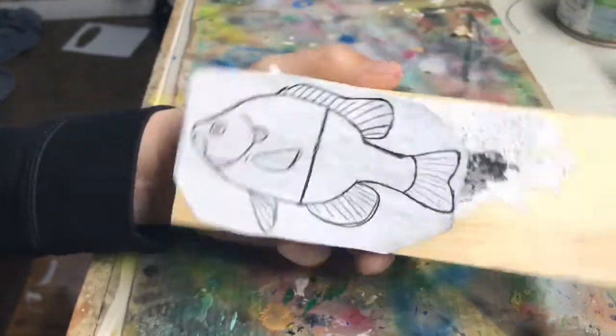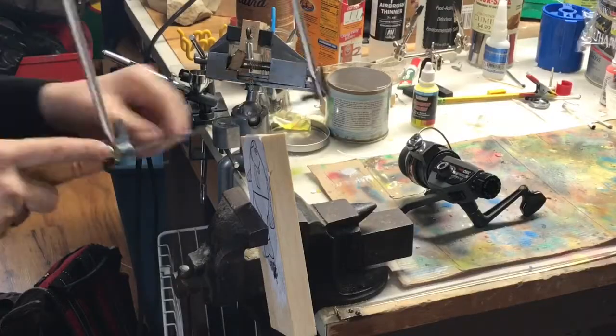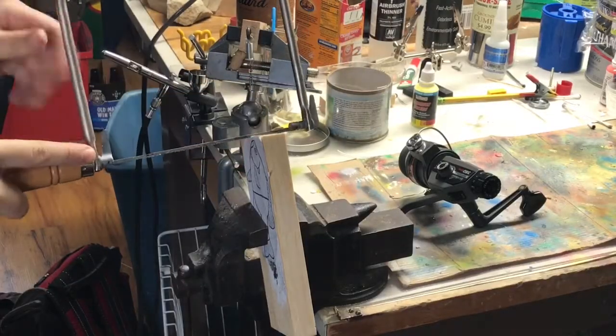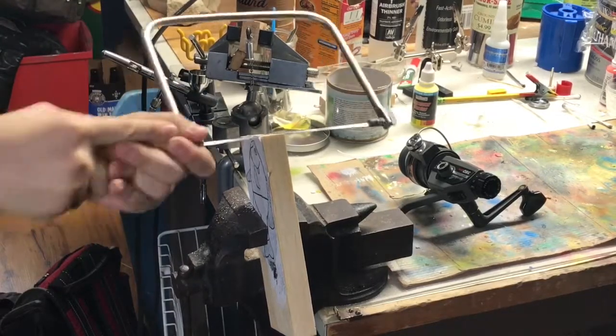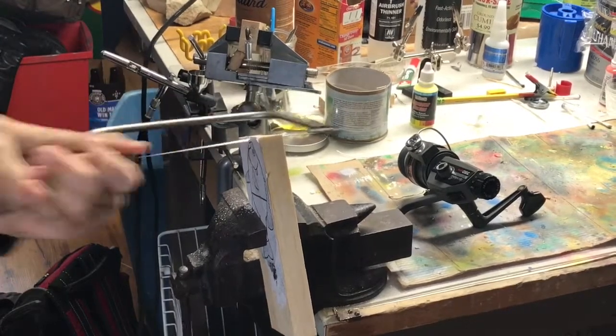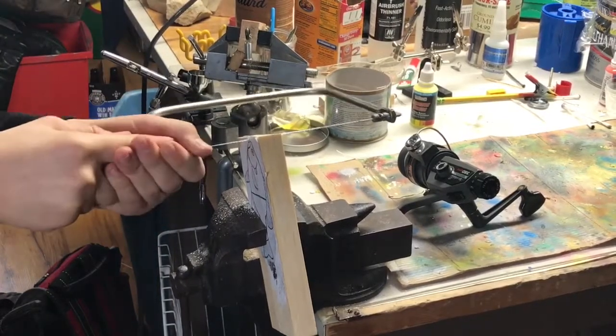So this is something special. So I'm gonna get to work on cutting this out with the coping saw. Here I go, carefully cutting this out with the coping saw. Now this is fine. It's not balsa wood, so I'm gonna go a little slower. Make sure that's even. Wow, I used balsa wood.